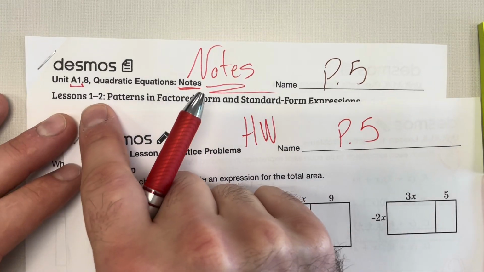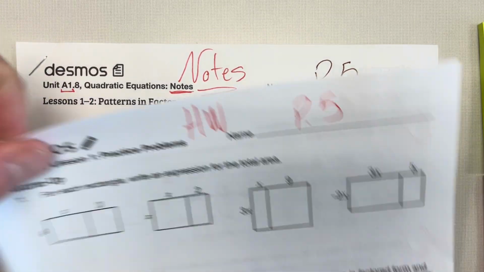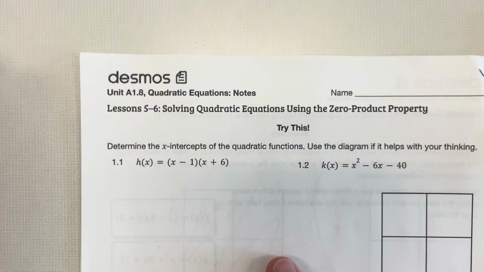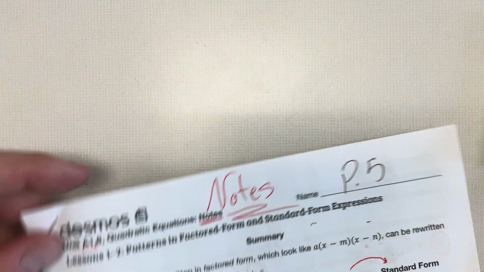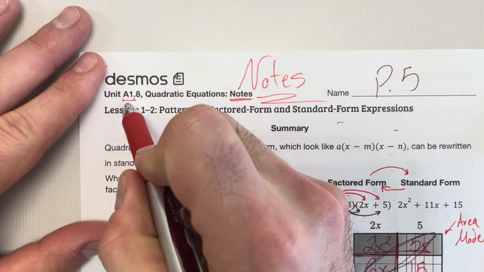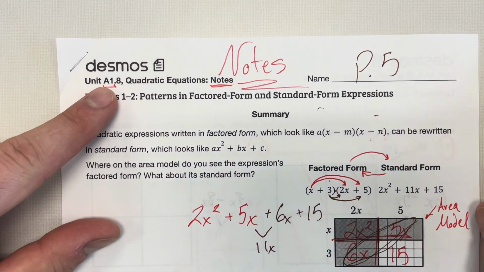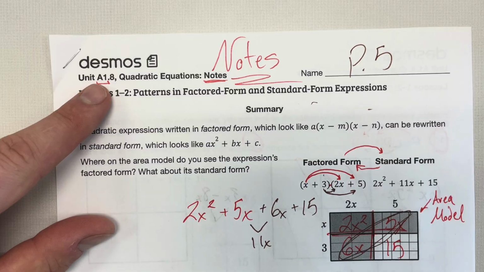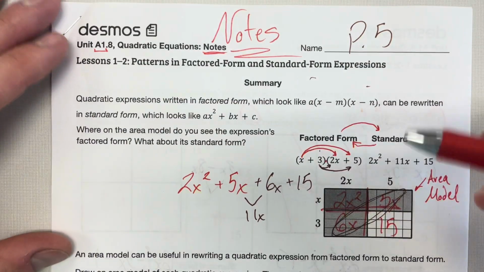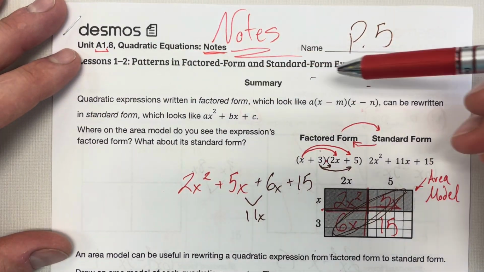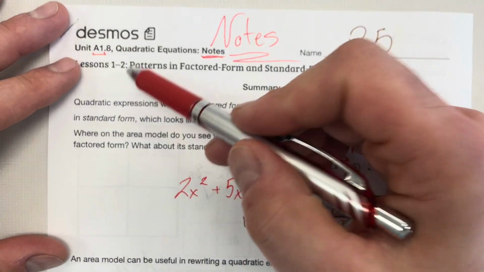Now this was the packet that started with lesson 1 and continued until we got through lessons 5 and 6. Now what are these? Remember that these are Algebra 1 skills that are in the 8th unit, the very last unit of Algebra 1. In the past few years that unit has gotten cut for time. You would just run out of time at the end of the year. There's not enough time to get to this.